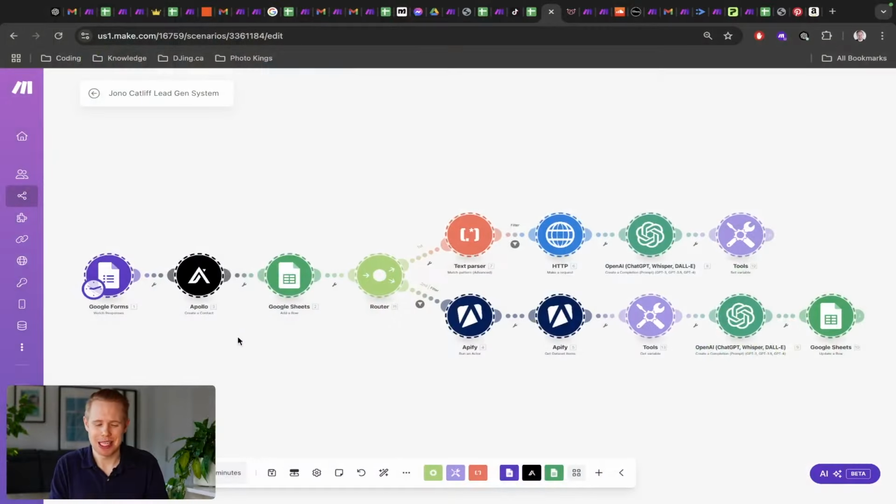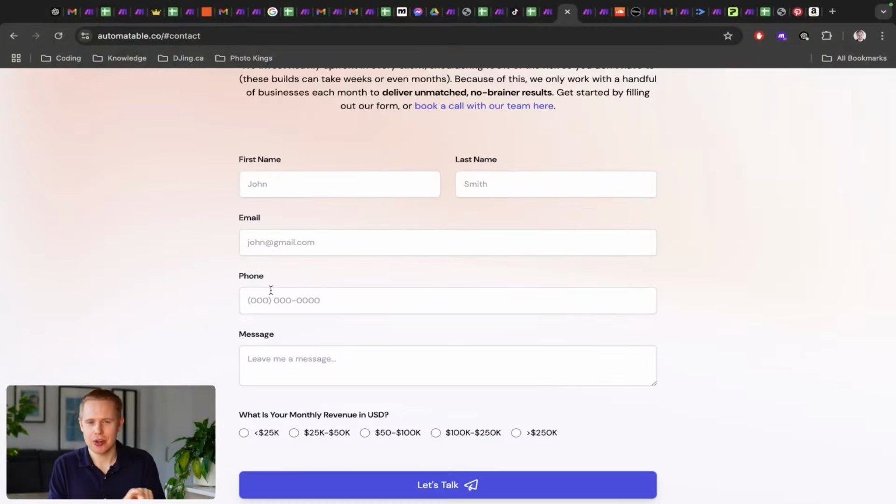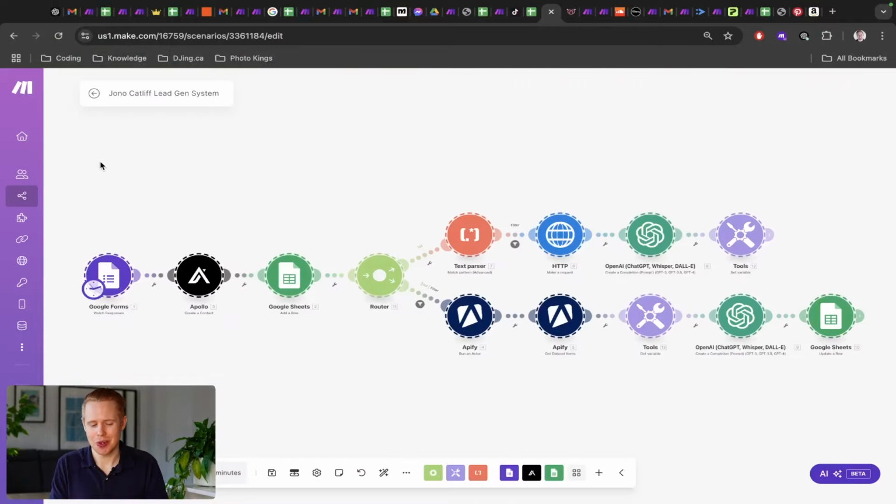But the problem is that time is against you. You don't have the 10 minutes to go do that. You want it immediately, right? That's where ChatGPT comes in. So when somebody fills out a quote form like this, you can start a workflow like this. And essentially what we're doing here is we're grabbing as much data on that person as humanly possible in the shortest amount of time. So we'll go to a platform like Apollo, which is a data enrichment platform.